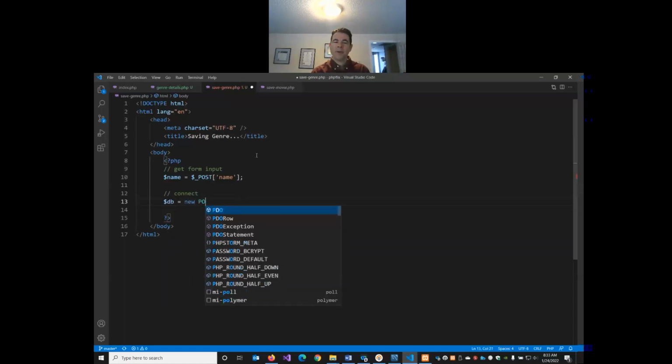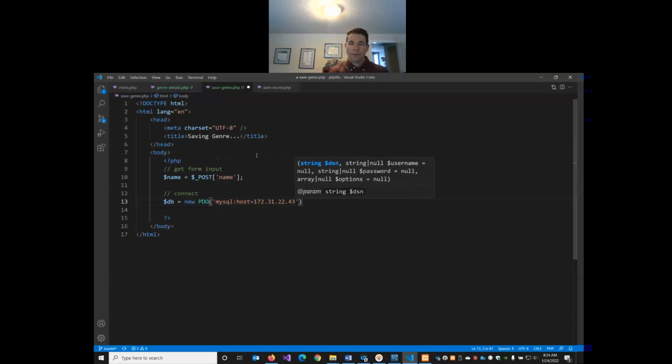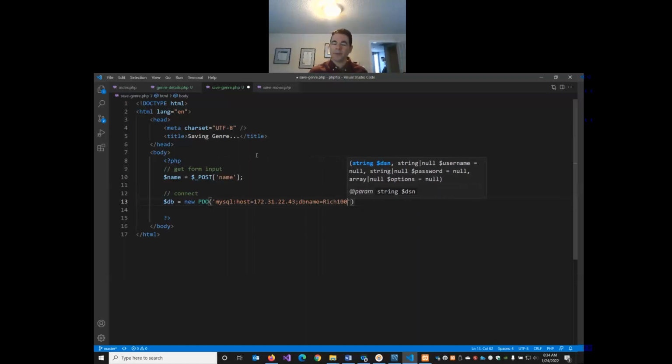So again, we're going to make a new PDO object. We're using the MySQL database, but this time our host is the AWS IP, which is 172.3.1.2.2.4.3, and then a semicolon, and then dbname equals, and this is where you have to put in your AWS database name.